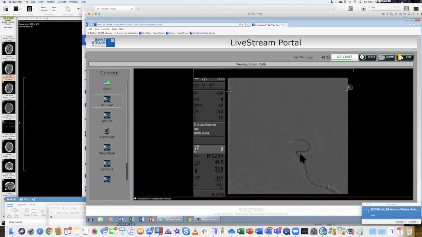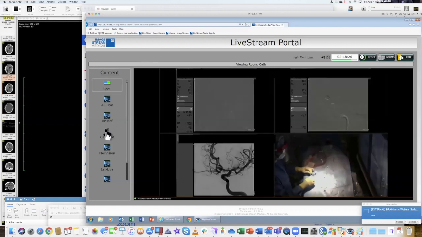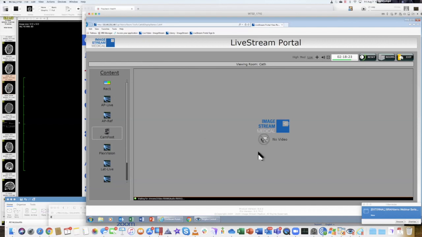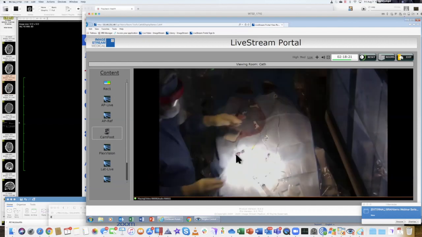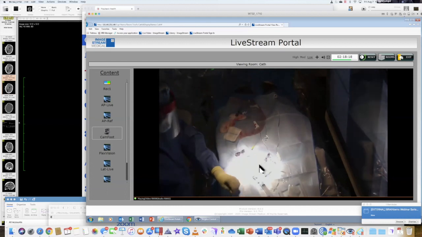Getting some tension on it. It's like a rubber band. Pulling down, he's pulling down. It's out. There's the tip of the catheter. And he's pulling that all the way back down to the groin. Let's look at his hands. So he pulled that one out. Now he has to take the other one out.